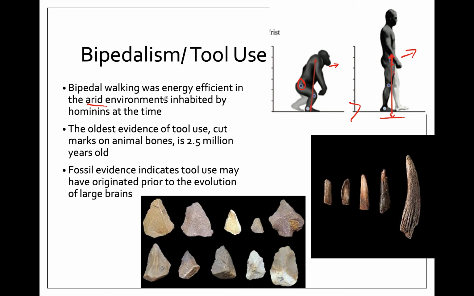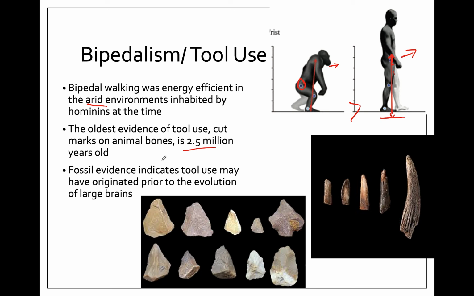We also see evidence of tool use about 2.5 million years ago. And this is not only humans. We know that chimpanzees will smash food with rocks. We know that chimpanzees can sometimes use sticks and leaves to poke into ant hills to get ants out.